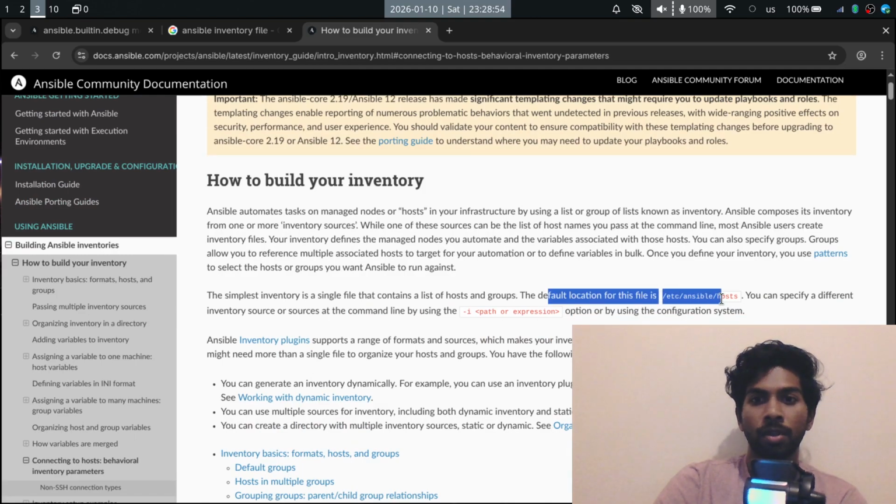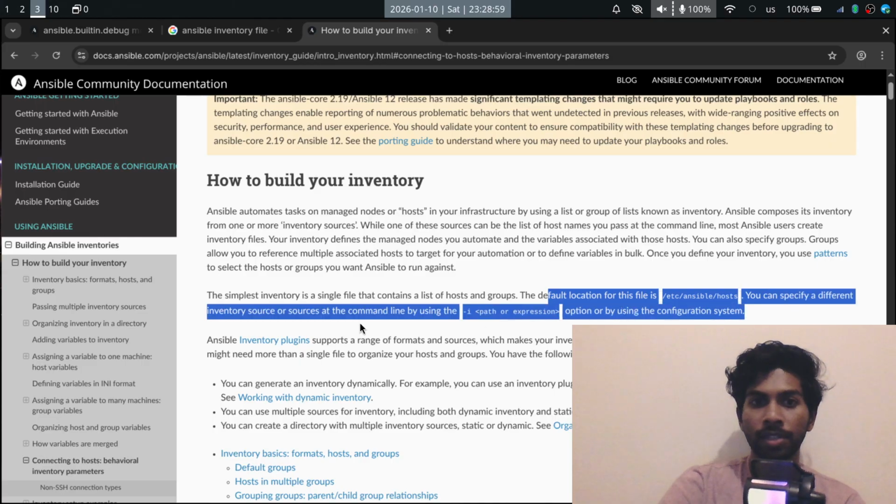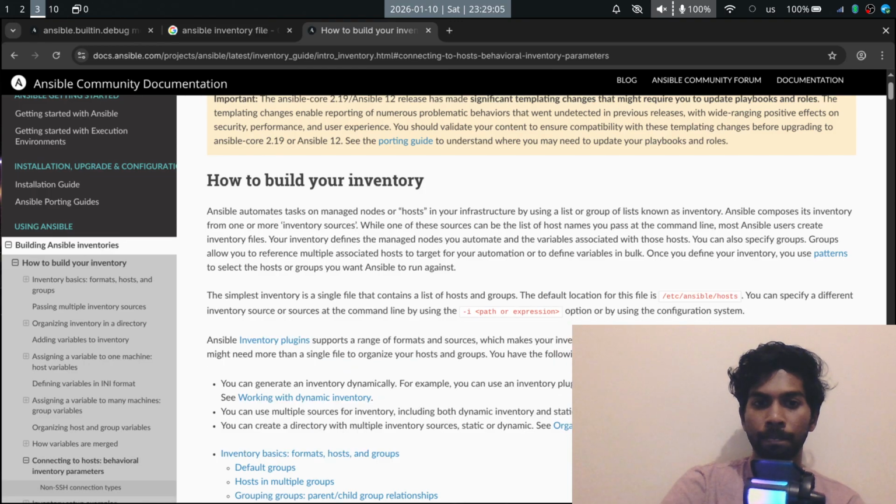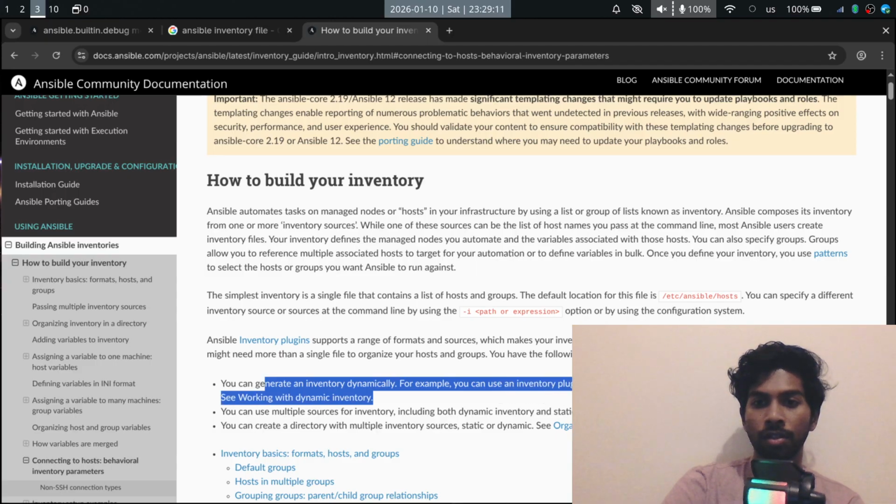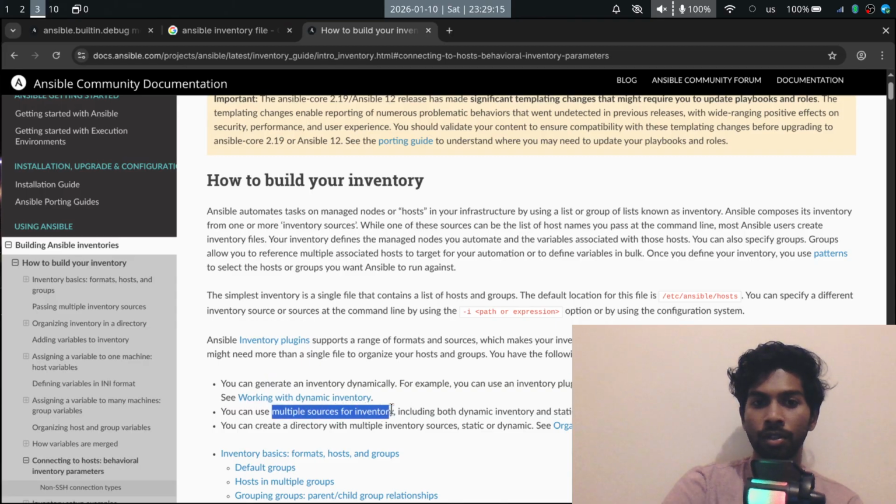Okay, the default location for this file is /etc/ansible/hosts. You can specify different inventory sources on the command line using the -i option. You can generate an inventory dynamically. You can use an inventory plugin to list your sources in one or more cloud providers. See working with dynamic inventory. You can use multiple sources.